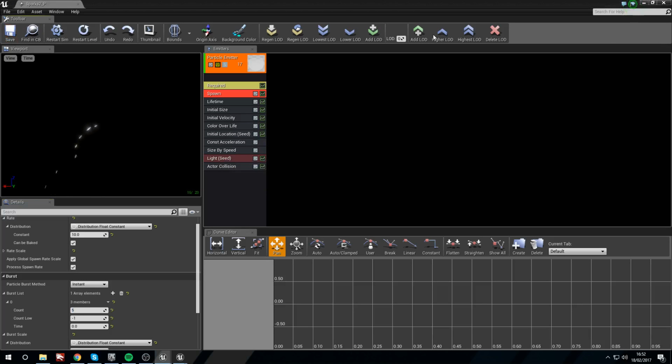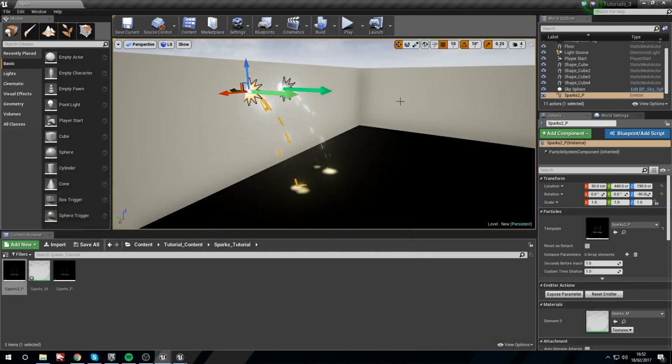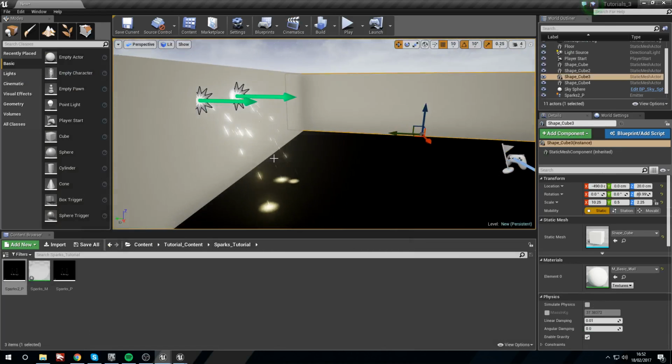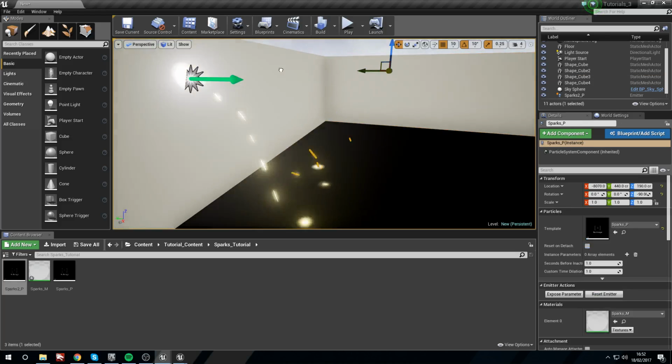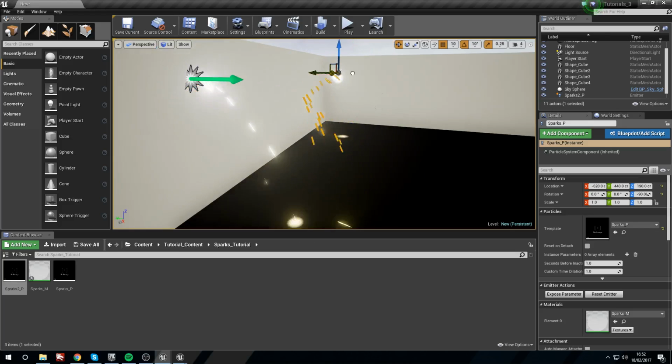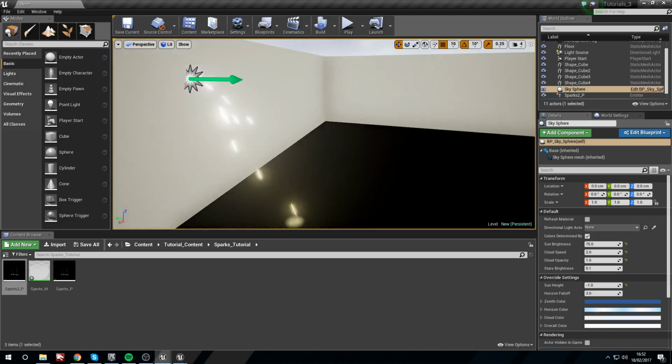And now you can see that at the end of each emitter loop, which is 1 second, these are going to burst out 5 extra particles, which, as you can see here, gives us a bit more variation, because this is just spraying continuously. If you need something that sprays continuously, this one's fine. Let's move this away. We're neglecting that one for now.